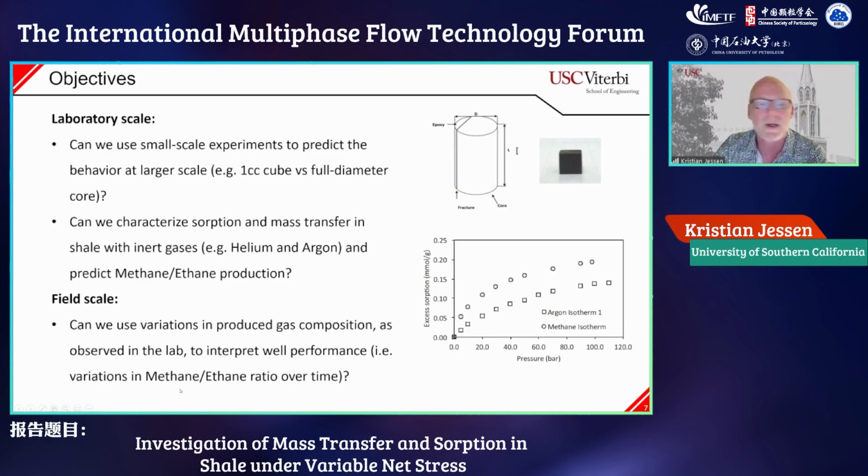For instance, the ratio of methane and ethane as it's produced over time, to try to predict or interpret the performance of a well that has been drilled in the subsurface. So today I'm going to primarily focus on this and try to link it towards the end to what one could potentially try to do with what we have learned from the lab scale to even larger scale.